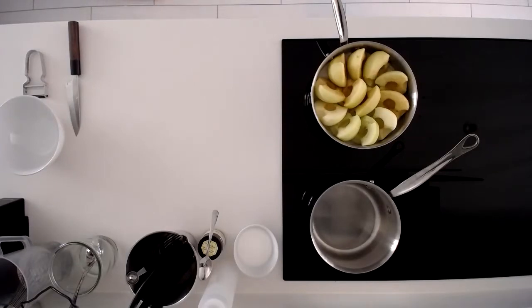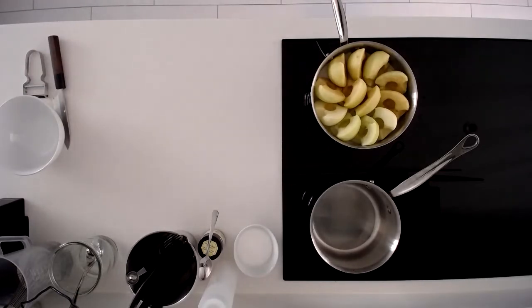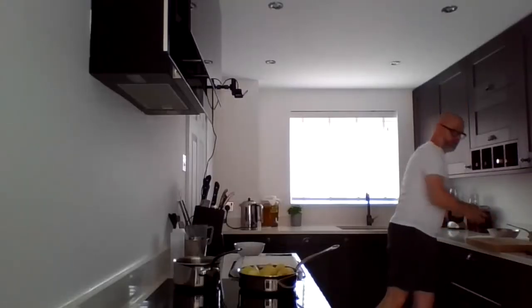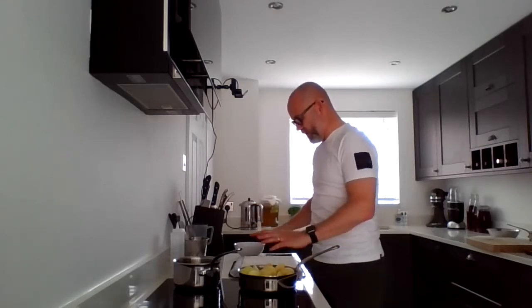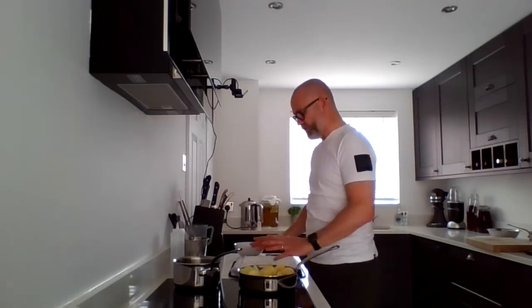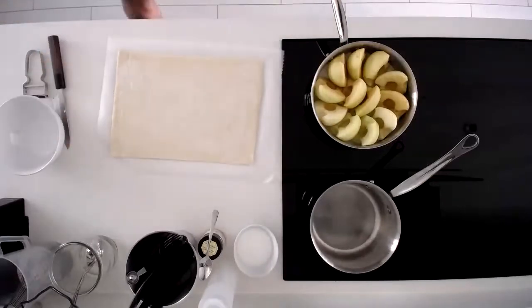Okay, so the next stage is getting the puff pastry. Now again, I've pre-rolled this purely because it needs to rest in the fridge. It's like any pastry you roll, it needs to rest so it retracts and it keeps its shape. So literally this was a block of pastry rolled out nice and evenly, about 3 to 4 mils thick. Nice and rolled out, just let it rest in the fridge so it basically retracts. So I'm just going to pull that off the tray it's been sitting on in the fridge.